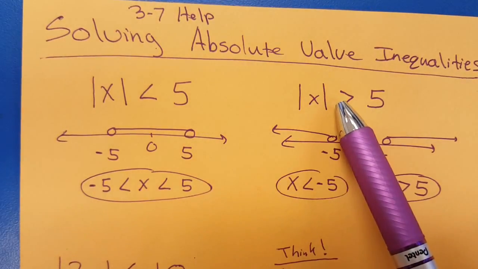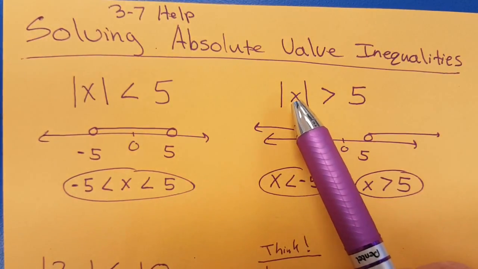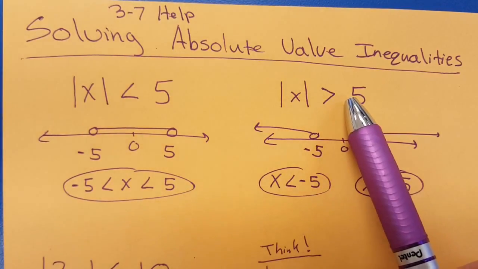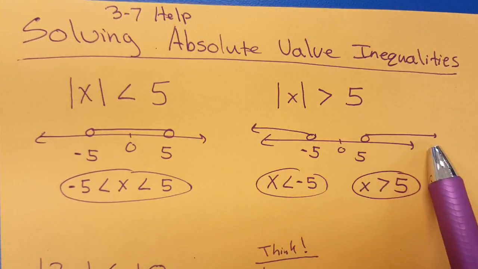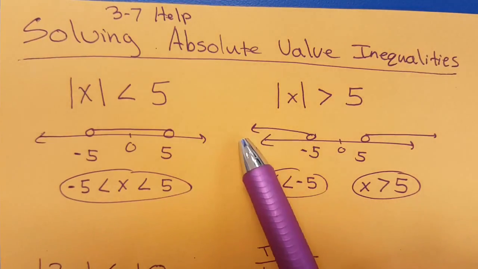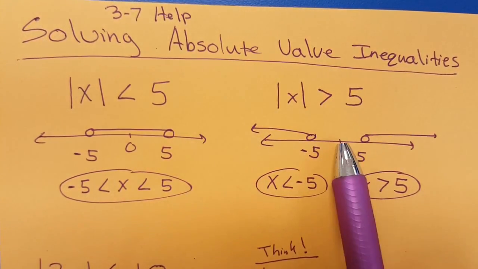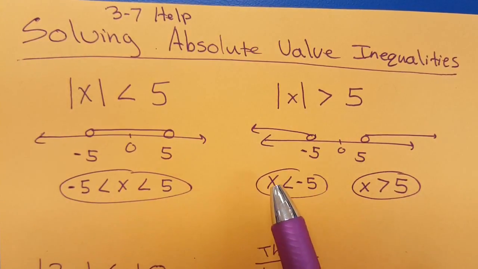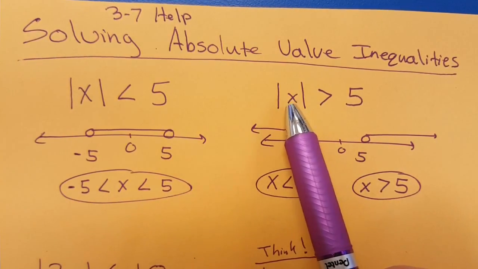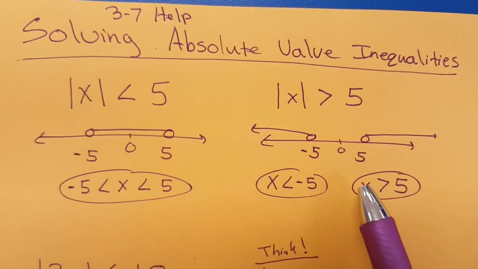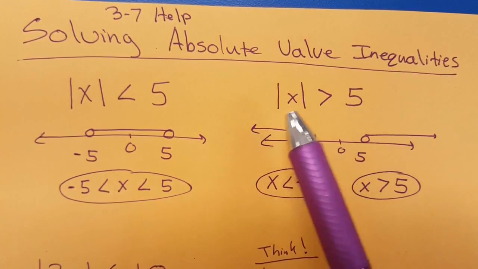Now when it comes to greater thans, what numbers have an absolute value, or a distance, greater than 5? Well, you got to be greater than a positive 5 or less than a negative 5. So these ones always make a split. Greater thans always make a split. What does that mean? Well, that means the stuff that's inside, in this case the x, has got to be less than the negative, or it's got to be greater than the positive. You got to be on this line or you got to be on this line.